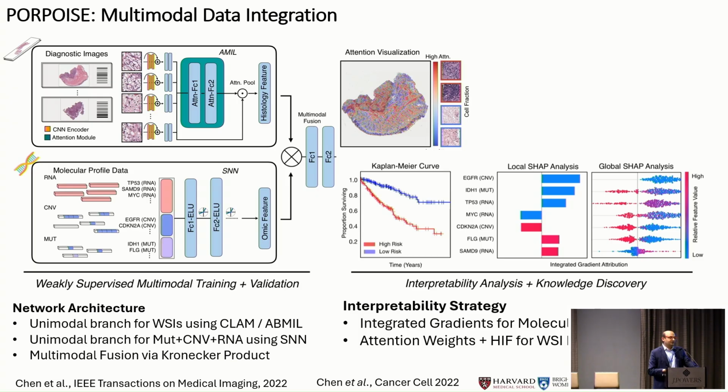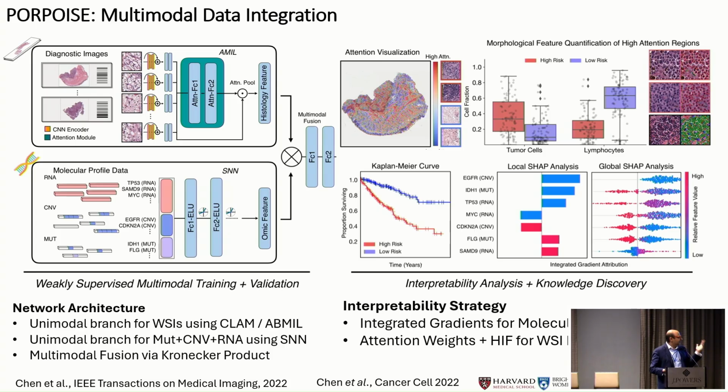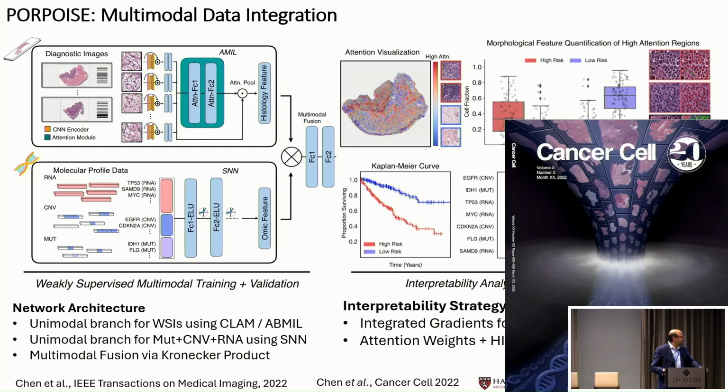And we found a lot of interesting things, and we also put the entire database out there for people to discover from it. And people have found all kinds of very interesting correlations between features within the histology image and the molecular profile and outcome. And this paradigm has also been used for a lot of other disease models, including non-cancer, infectious, inflammatory stuff. This was from back in 2022.